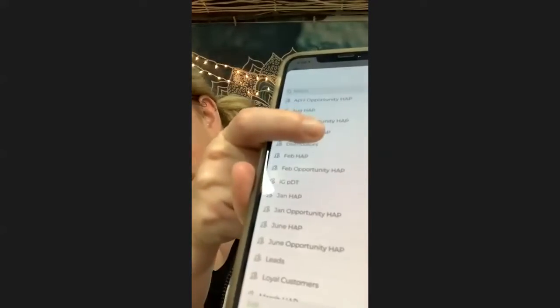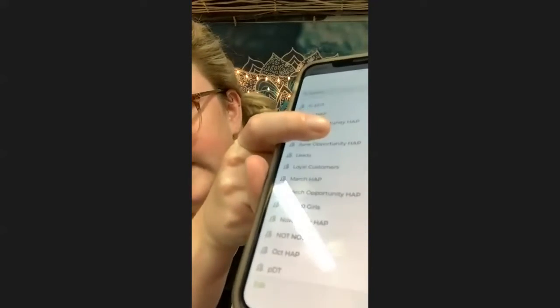And then I have opportunity host a post, which is for my potential distributors. So I have April host a post, and then April opportunity host a post. I did that for every month, and you can see I have a lot of lists. And if you guys want screenshots of how I separated it out, I can put that in the comments where we upload the video.